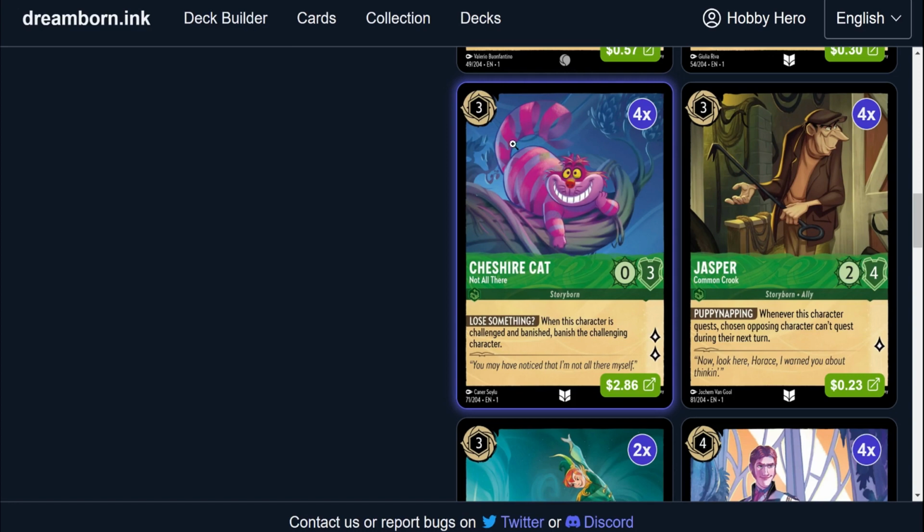But in your aggro matchups, a lot of times they're just going to be able to finish it off with whatever they want to finish it off with, to have his banish trigger. And then in your steel matchups, he can't challenge, so they can kind of just leave him out there to die from all the residual damage coming from Hans, coming from Tinkerbells, coming from Grab Your Swords, and he can't really do much about it.